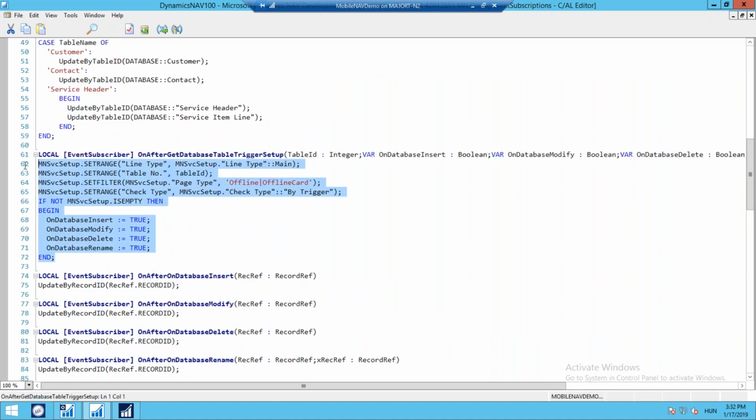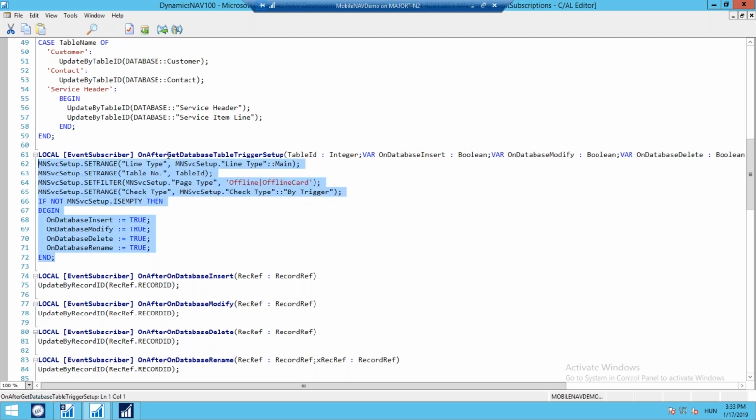And in this very nice setup part, when the system asks us whether to react on certain tables on insert, on modify, or on delete, there we can define whether the by trigger option is enabled for that particular page in the MobileNAV configuration or not.